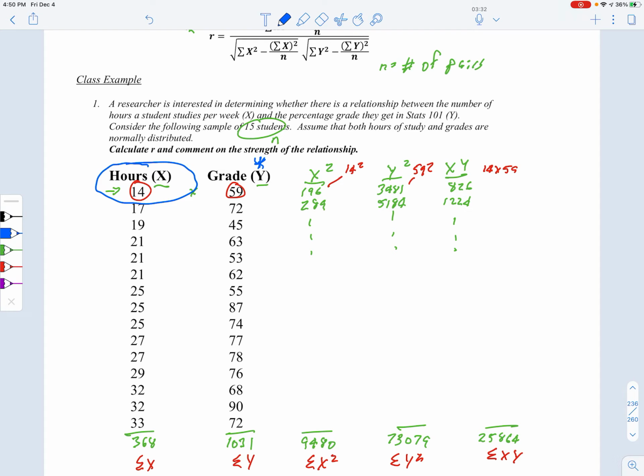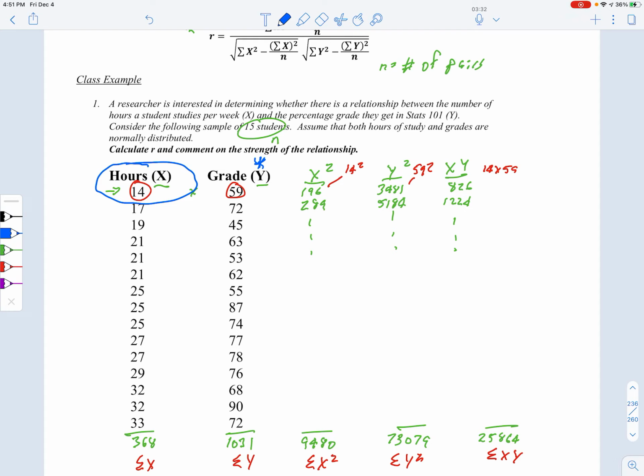But the wider question here then is, this is what we call a simple linear regression model. That is, we've got one x variable explaining one y variable. Now, that doesn't mean the number of observations. The number of observations, of course, is 15. That's our n. I'm talking about the number of variables, the number of measures. So in a simple linear regression, you've got one x variable and one y variable. So we're only looking at using the number of hours that a student studies to explain the grade that they get.